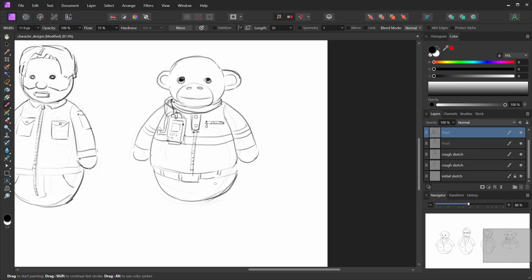All right, and then again at the bottom, we're going to imply that there's some sort of trouser type of deal.